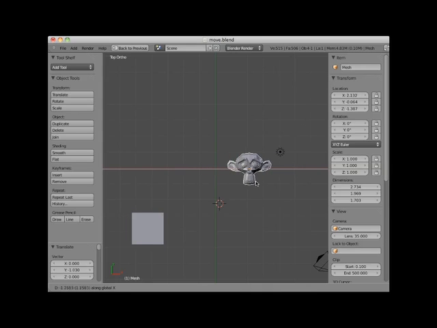I can control this movement by holding down my Control key as I move my mouse. Note how the object now jumps one Blender unit along the X axis. I can control it even finer by holding down my Shift key instead of the Control key. Note how the object now moves very slowly in relationship to my mouse movement. I will left-click to stop the translation.